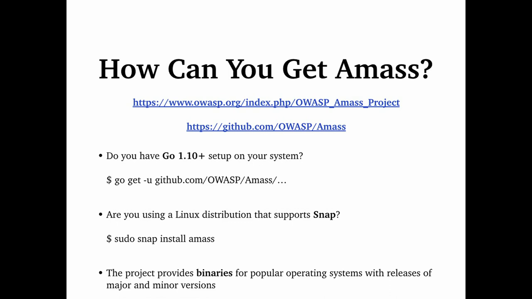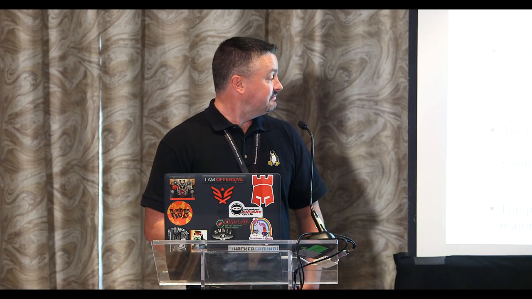As I said earlier, if you have Linux and you can use Snap, I would encourage that. It's extremely easy. I've also given instructions on the GitHub page on how you can have a Kali box and then get Snap working on it. Lots of people said, well, I want this on Kali, but I can't install it through Kali's repos. Well, you can still get the Snap. It's not that hard. It's really simple, actually.